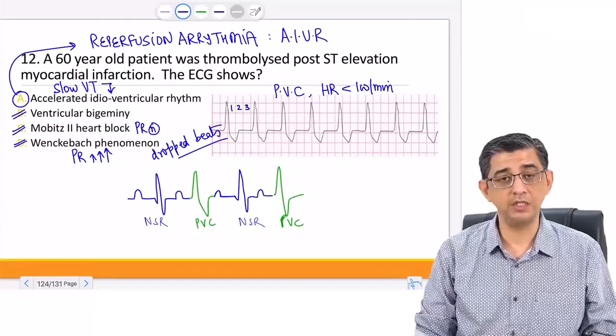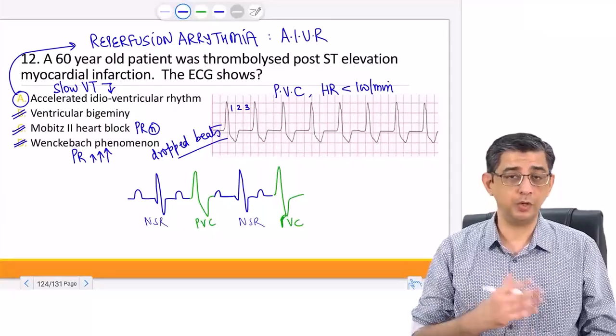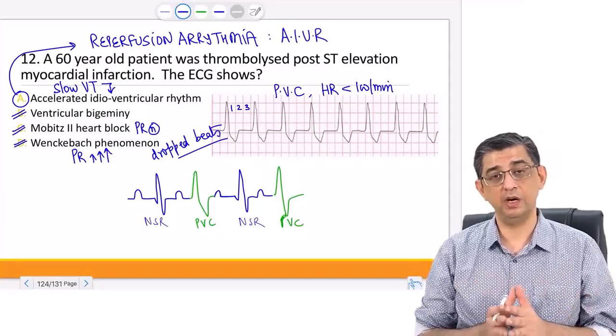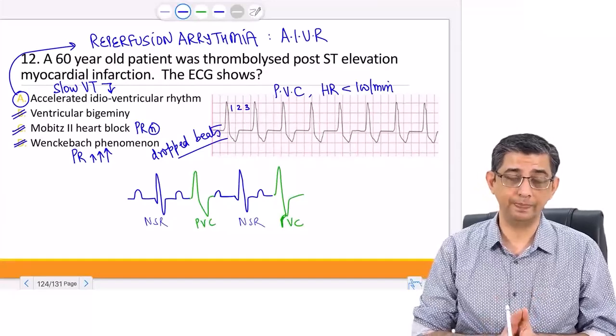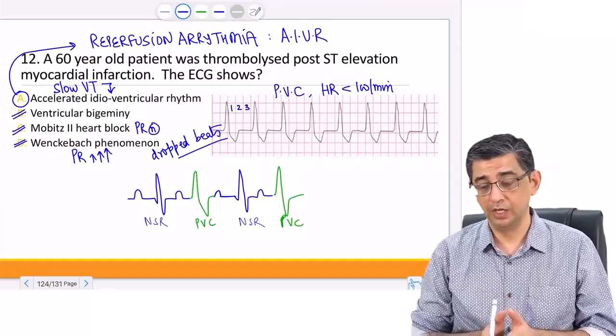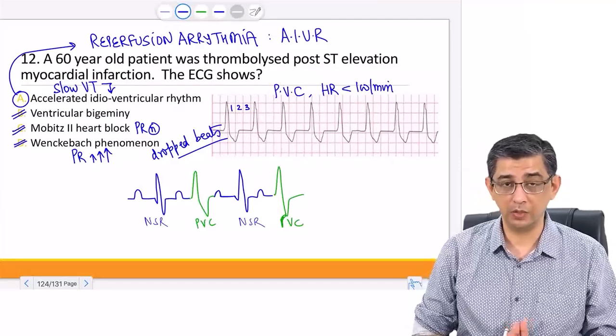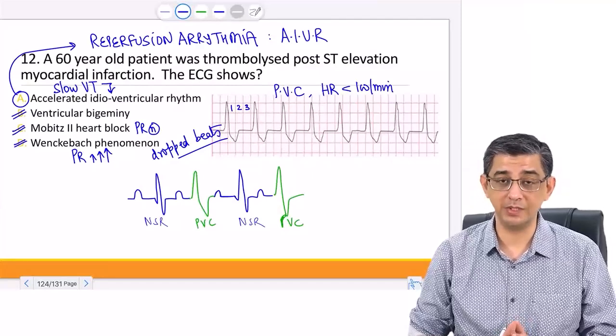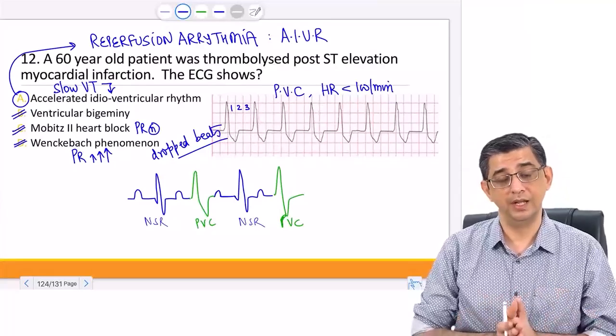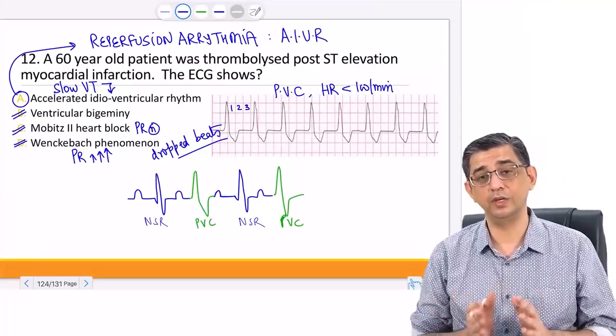This reperfusion arrhythmia is what is called accelerated idioventricular rhythm. It is a harmless condition. Why? Because the heart rate is normal. See, the problem with any rhythm disorder is when the heart beats very fast or very slow. That is when the cardiac output will begin to fall. In this case, the blood pressure will rather remain normal. It is just a finding that comes once the coronary artery gets opened and then it resolves on its own. It does not require any treatment.